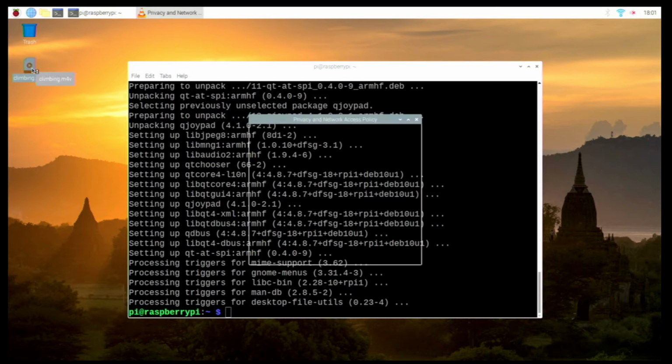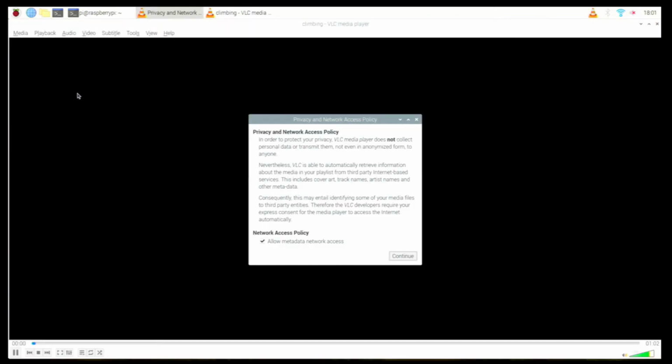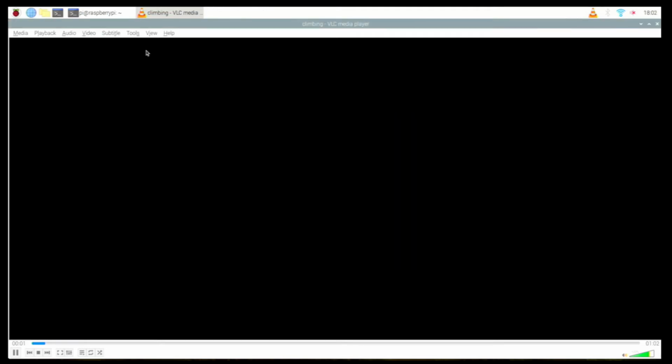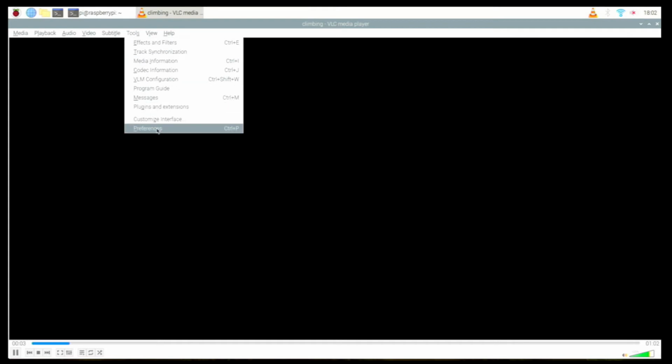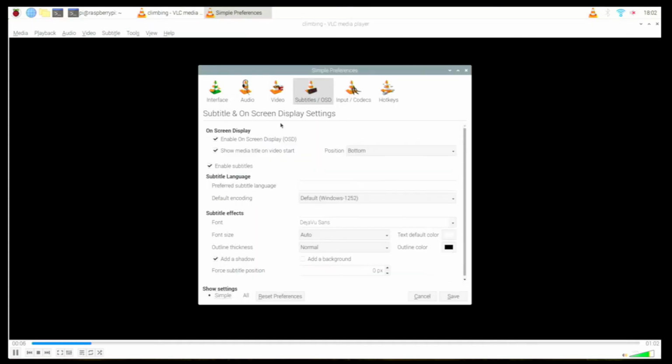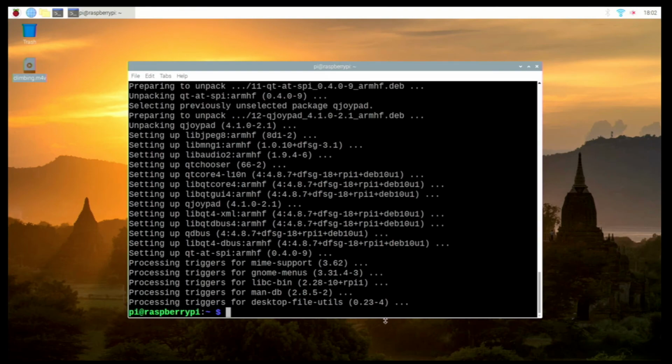Now what we've done here is we've opened the video that we want to play in VLC. You'll notice it's black, and when it's full screen it will play correctly. I'm turning off the on-screen display, subtitles, media showing, all that kind of stuff, just to get a clean output. But it's important we do this because of that little box that popped up asking for permission and access to the network. If you do not set that up properly and then we complete this, it's going to hard crash the Pi when it starts up and tries to boot the video.